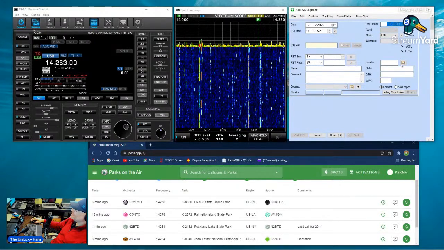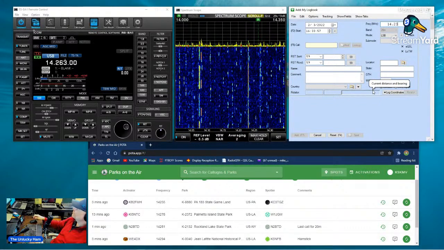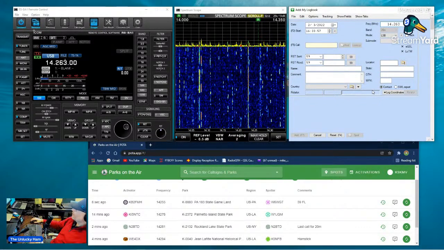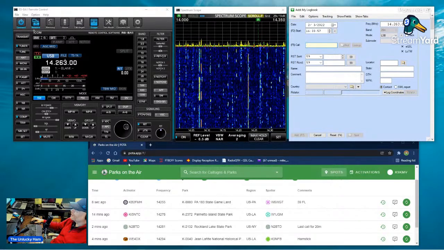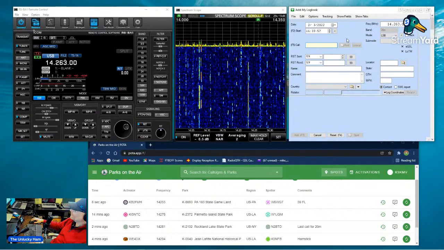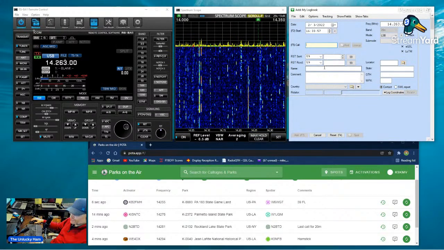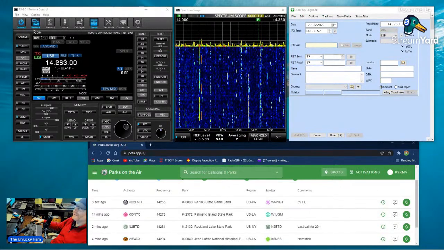So I'm going to have to manually enter it. Let's say I made a contact now on 14263, I'm going to have to put that in manually. I haven't found a way to share the COM port so that I could control the radio and do the logging. So good question, but unfortunately the answer is I haven't done that.